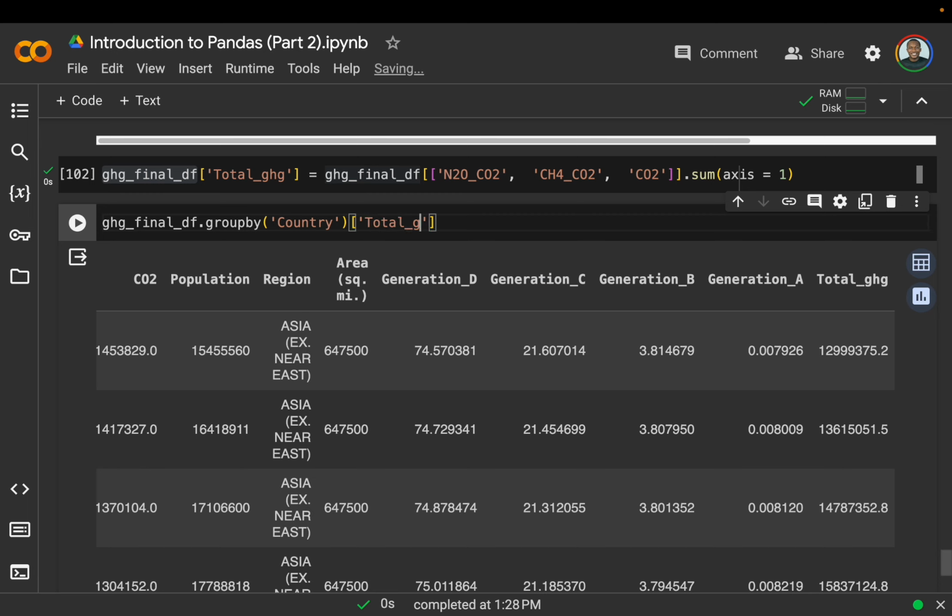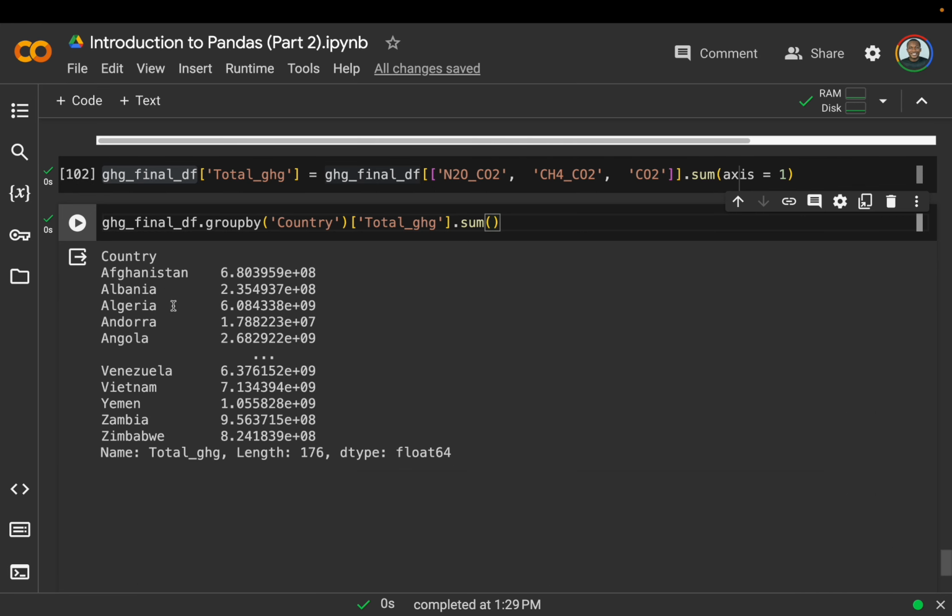That's what we are using. We want to get the total. So in this case, it's going to be dot sum, right? It's going to be dot sum, and we're going to see what our output is. So you can see this is our total GHG dot sum per country. This is the total GHG in Afghanistan all through the years from 1994, the total for Albania, and like that.